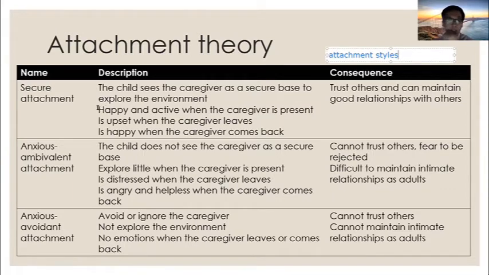The first one is called a secure attachment. That attachment is a secure one. Why is that? Because the child can see the caregiver as a secure base or a source of security. And when this secure base is around, the baby is able to explore the world. You can see in the video that the children are playing with the toys and looking at the paintings on the wall. So when the secure base is around, the child can feel a sense of security so that they actively explore the environment.